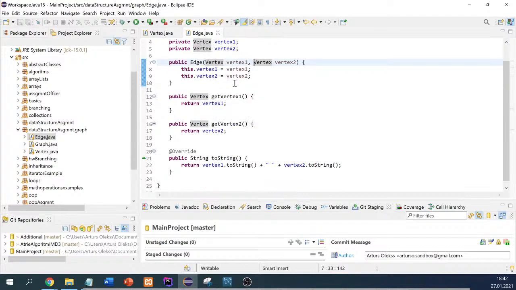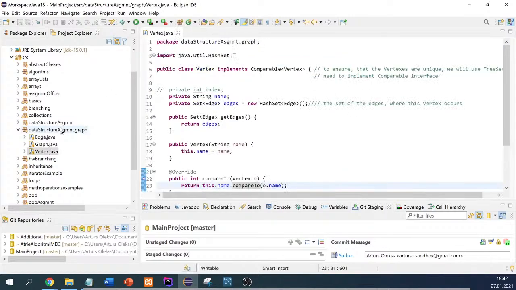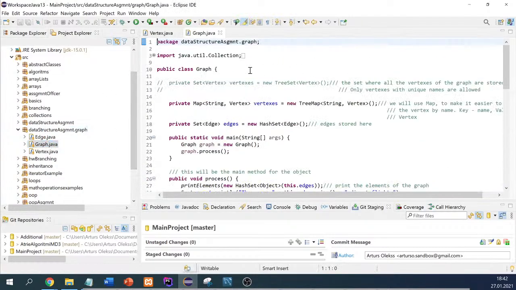And then we have a getter for the edge, and also toString to be able to print the edge. And at the last point we have the class Graph to basically store all the vertices and all the edges. And mostly nothing more is needed for the graphs.